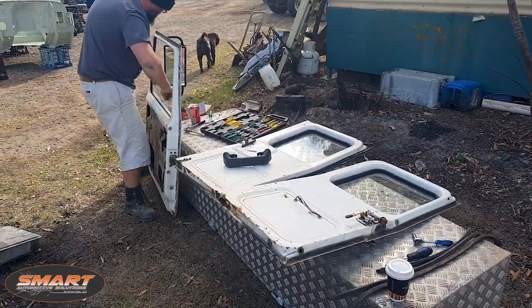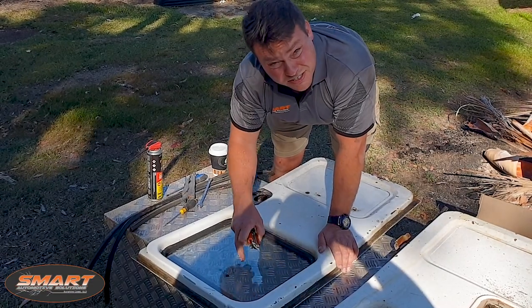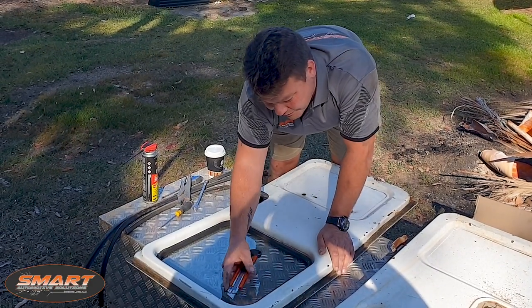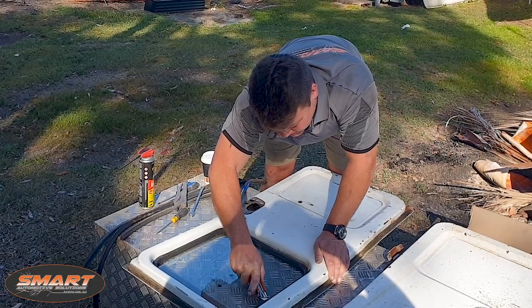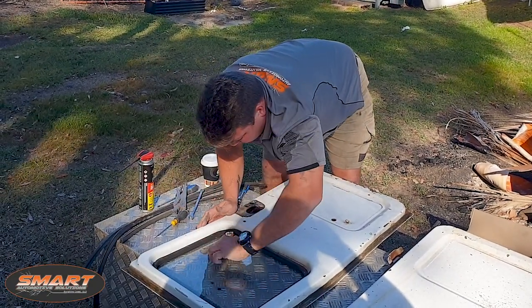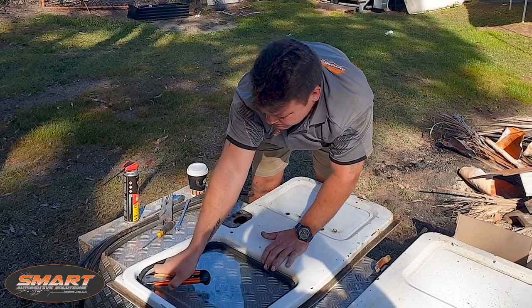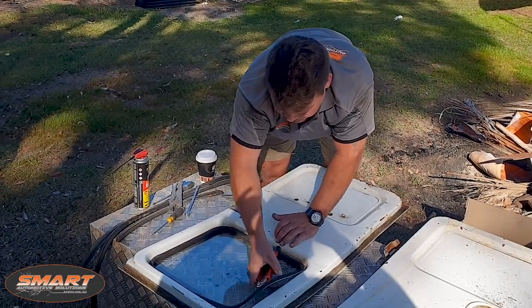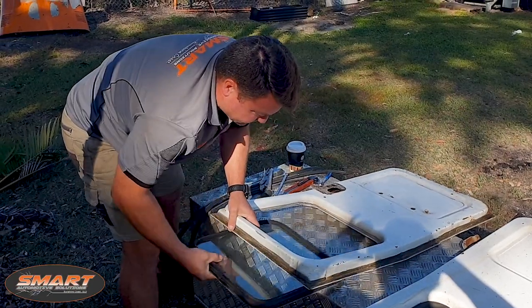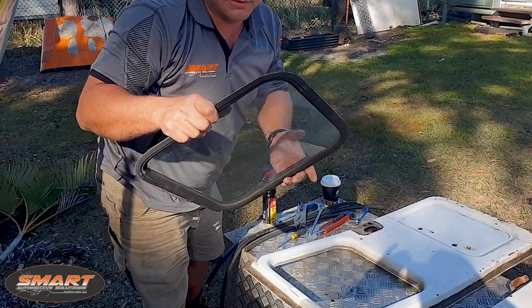Get these done today and get them over there. These rubbers are finished - they're damaged, they've got cracks in them, they've been repaired. So to make sure we save the glass, we're going to be cutting the rubbers out to make it easy to get the glass out. I come in from behind, just on the top of the metal frame, all the way round. Leave them in what's left of the rubbers because that will protect the glass when we're storing it. And when it comes to it, we'll put the new ones on.